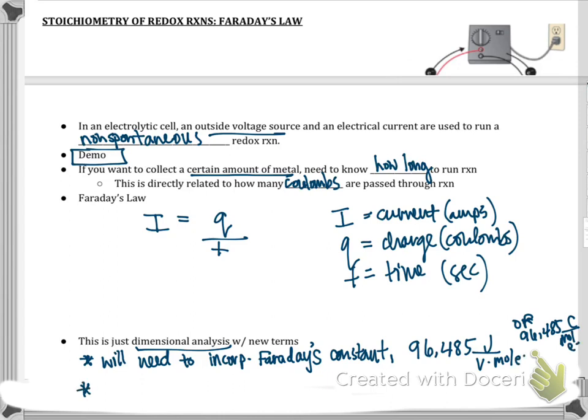The other term that you're going to use in your dimensional analysis is something that's also on your formula sheet that may not be intuitive to use, and it's 1 amp. On your formula sheet, it tells you that 1 amp is 1 coulombs per second. But if we look at Faraday's law, we've got amps equals charge per second, coulombs per second. So that's where those units come from, or that's where this relationship comes from.